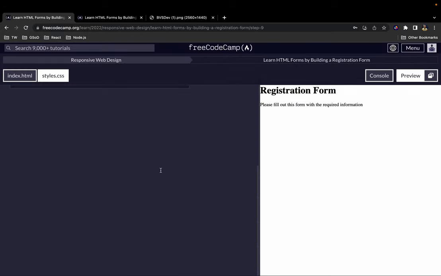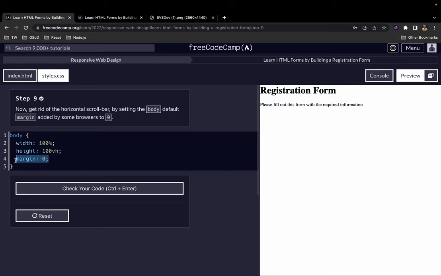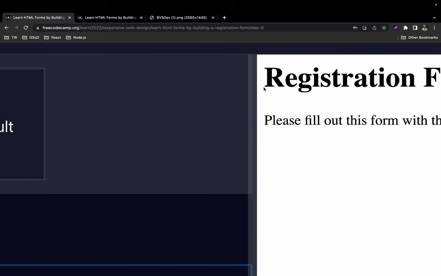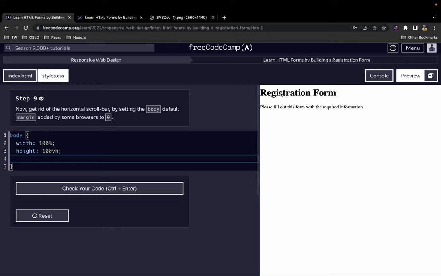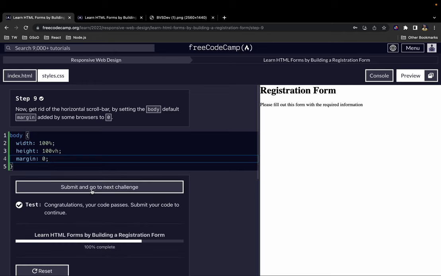So let me clean what we just added and see. For example, I'll clean this up. And as you can see now, there is a bit of space or margin between the text and the edge. And that's because browsers have their own default styling that they add to the various elements, right? So with CSS, we can override those styles and add our own. In this case, when we say margin 0, it overrides the margin that the browser automatically added by default. And that's because we are going to be adding our own margins and our own styles to it. Okay, let's move on.